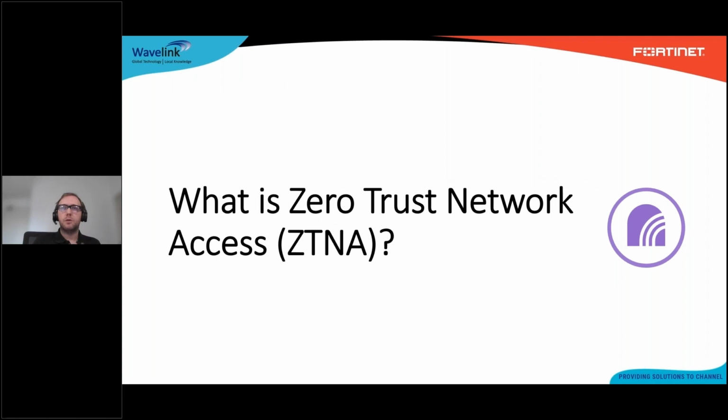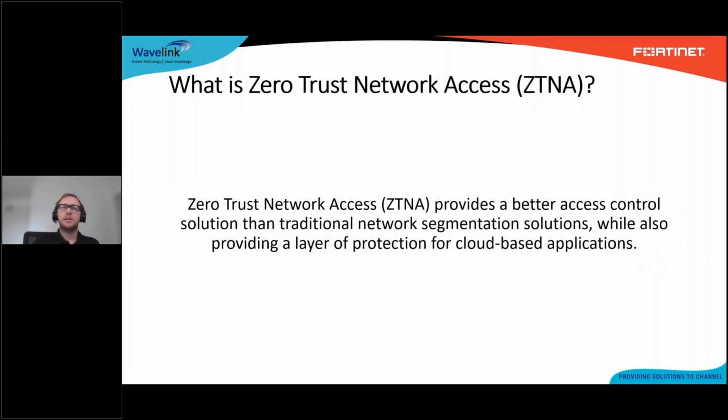So to help businesses, Fortinet has a very diverse and comprehensive solution called Zero Trust Network Access, which aims to help companies overcome the network trust and access policies that they're seeing today and help them move towards a really secure solution. At a very high level, ZTNA provides a better access control solution than your traditional network segmentation solutions, while also providing a layer of protection for when businesses move towards cloud-based applications, because this solution is very, very flexible, as Brendon will show you.